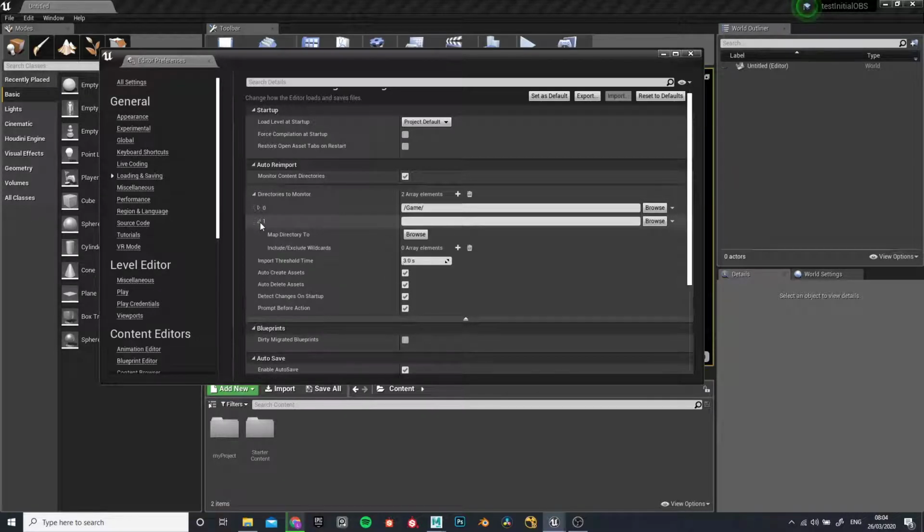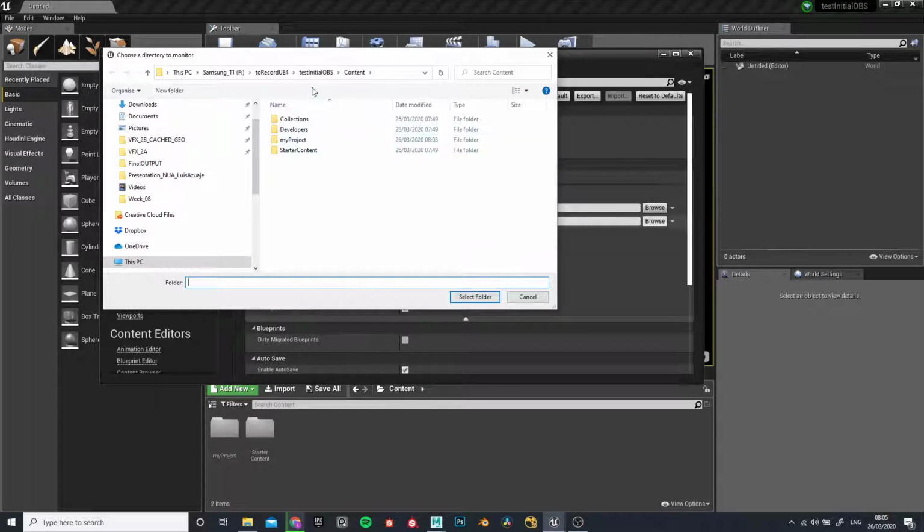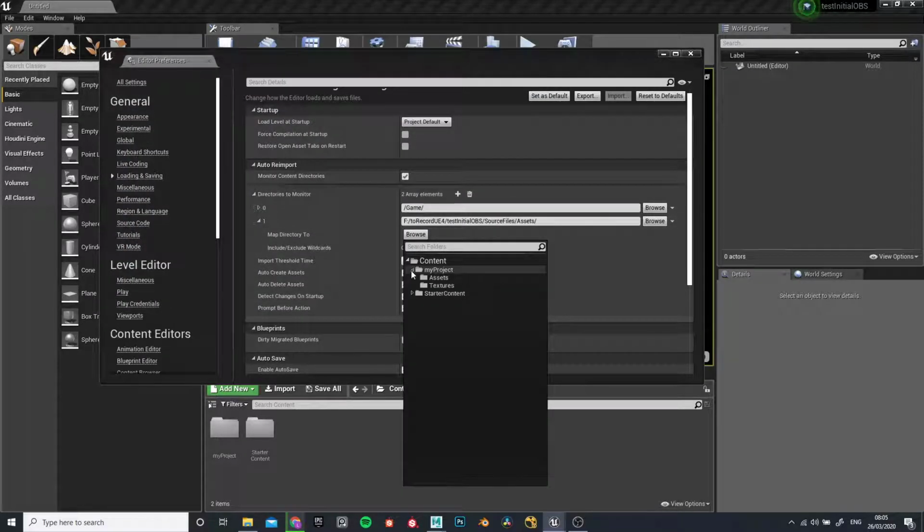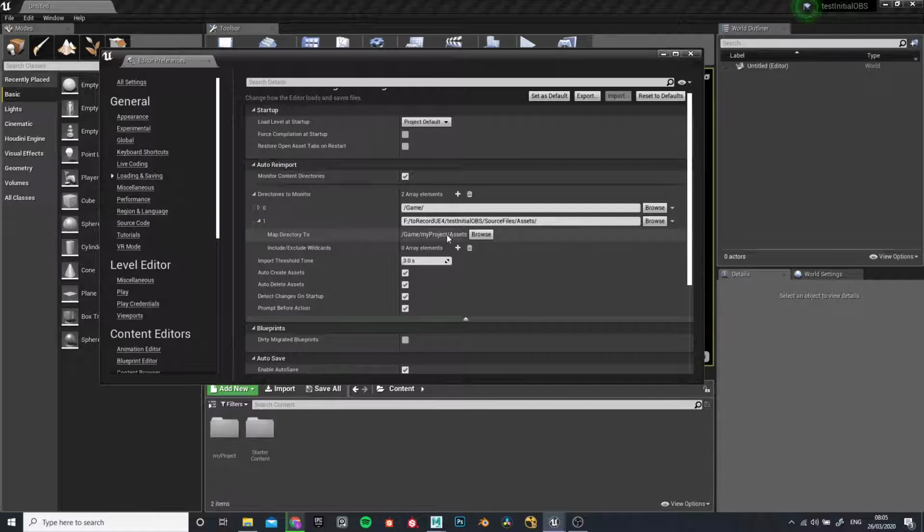So I'm going to drop down here. You put the actual Windows folder, and here you put the logical folder, which is inside the project. So I'm going to browse to my project, and normally it should take you there. So I'm going to put asset, with my project asset. Now every time I put something in asset, it will tell me, hey, do you want to import that into the project called asset?